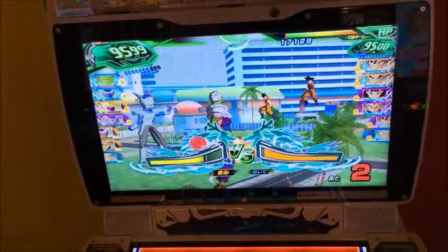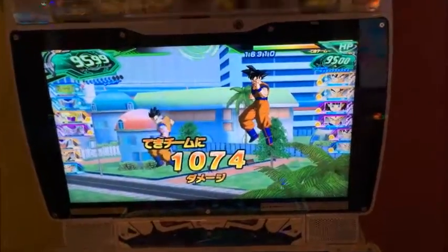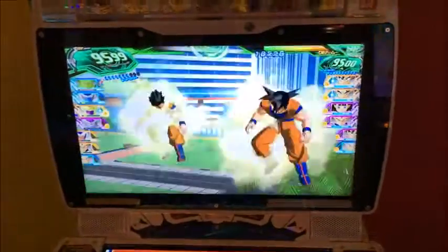So now I have Piccolo and Frost attacking. I wasn't able to safely do it. And like I said, it's not going to show the full battle, but we are going to get most.